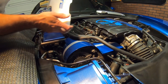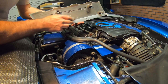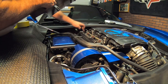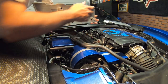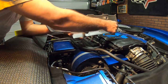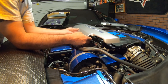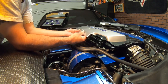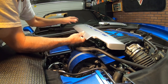Now comes more of the fun part — putting our new cover on. You can see here, before we do it, you've got the two little lips right here, these little two little tongues. They actually go into two slots right here up on the lower valve cover — they just slide in and then snap on. One thing I want to point out: you want to make darn sure that you put these in those slots. If you don't, the valve cover will sit up just a little high on this side, and the bottom of the hood liner will ever so lightly start rubbing it and take all the paint off.